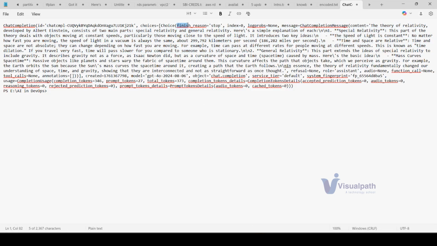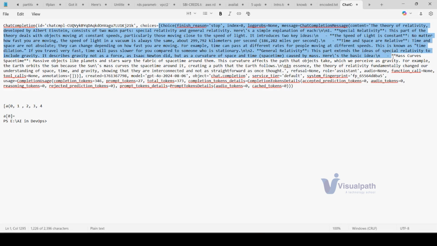Let me explain how it works. Suppose there is an array A, and inside that we have 0, 1, 2, 3, 4. If you have to check the first element, how will you do it? A dot 0, or A with index 0. It will give you the first element, whatever is there. So this is the way you can always check it.